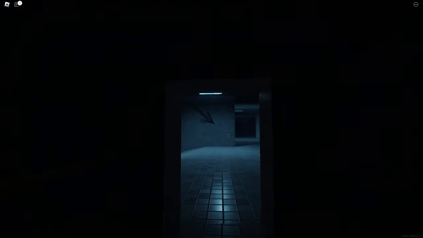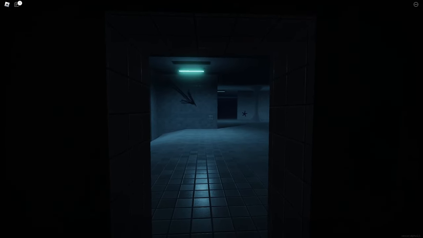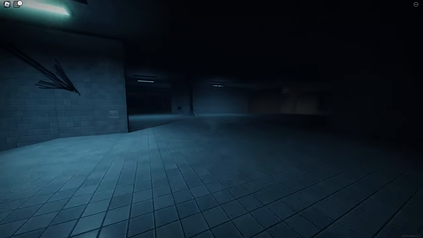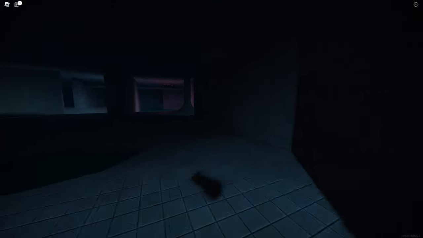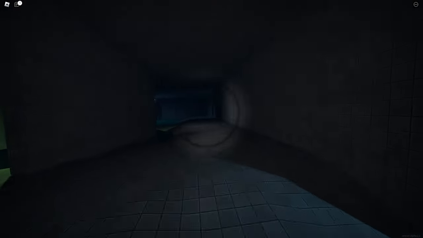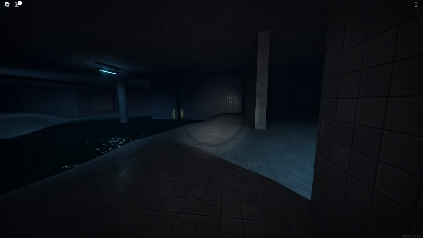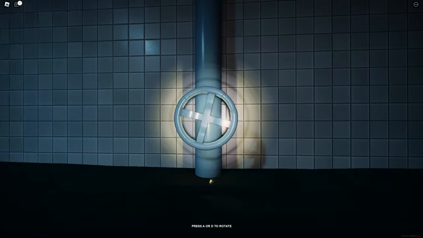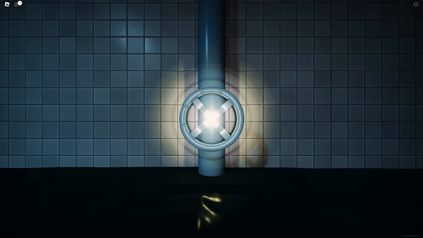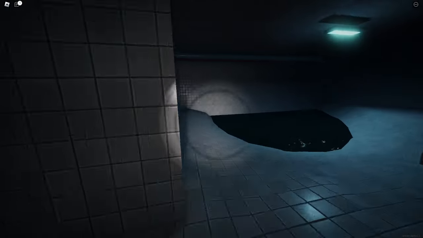I could try and make a run for it. But I don't really want to get trapped on the other side again. I'm just gonna run for it. Okay, so it's right behind me. Okay. Ignore that. Okay, I think that's 5. So we need 1 more.